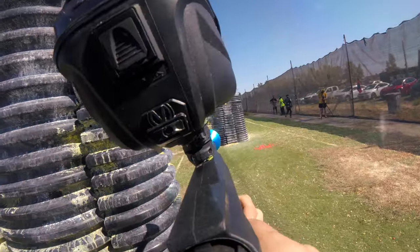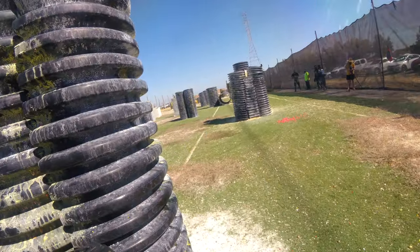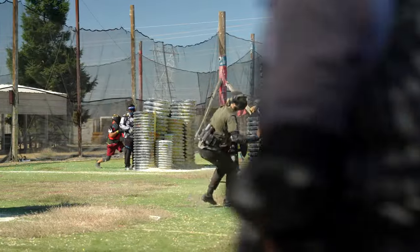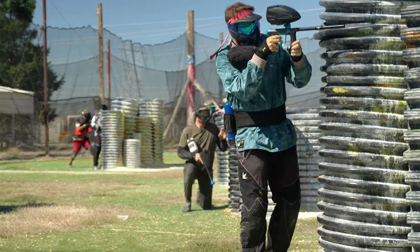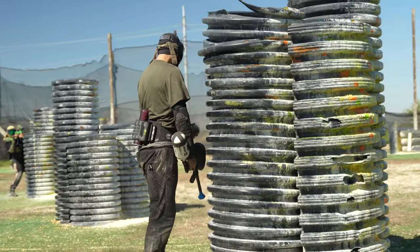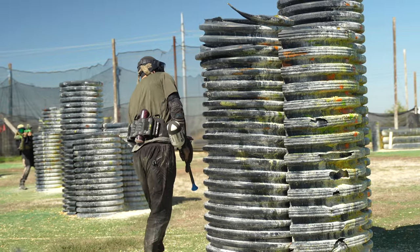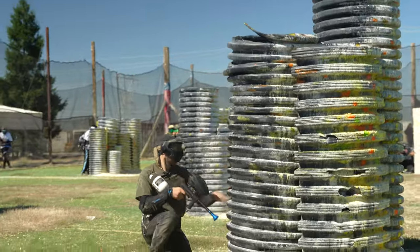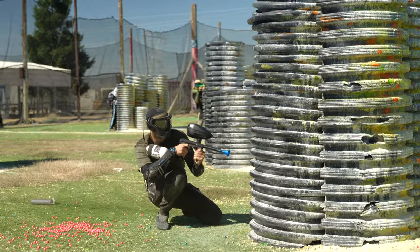It's so loud that this guy Mark actually heard my gun shooting and thought I was the center 50, so he came around to bunker the center 50 — but no one was there because I was about 30 feet behind it. And when I get closer to the microphone, it just can't even take it because the barrel is so loud you can hear it get all crunchy and crazy sounding. It's just overpowering everything.